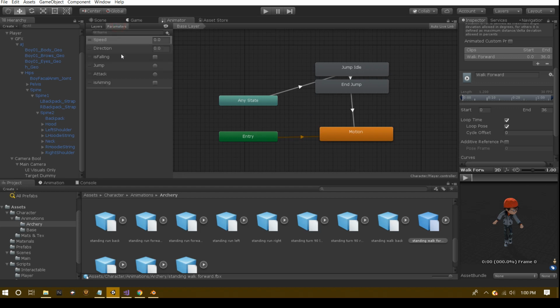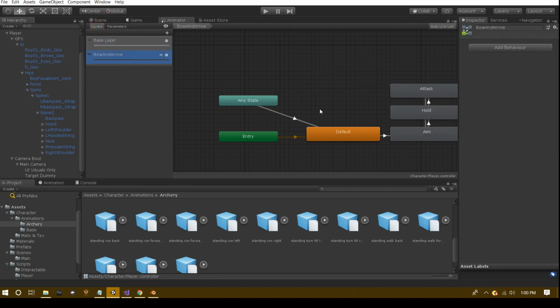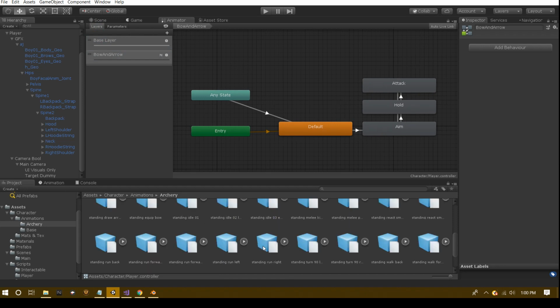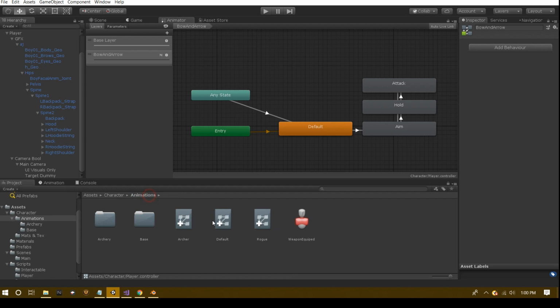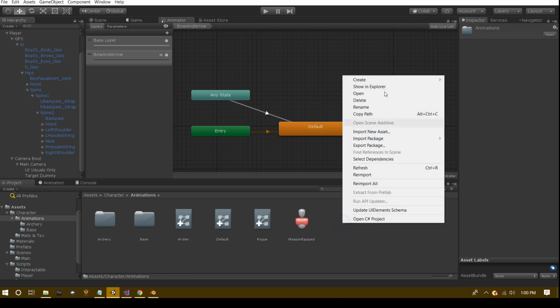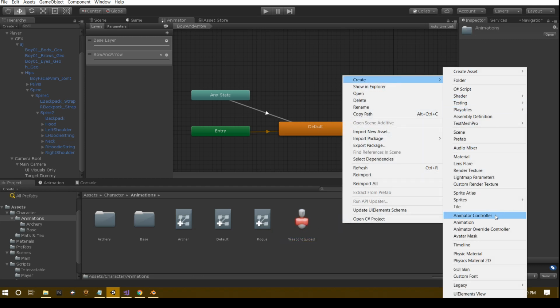So your parameters are set up to where you have a specific parameter that it matches with your script. You have your layers, so your base layer, your bow and arrow layer. And you also want to be able to make sure that you do have your override components, so right here. And you want your avatar mask. So I didn't really show you guys how to create that.